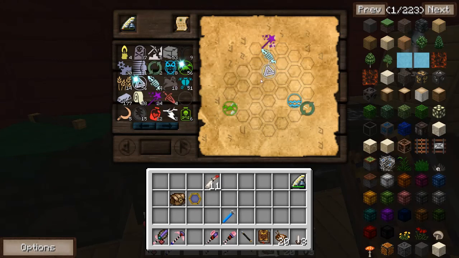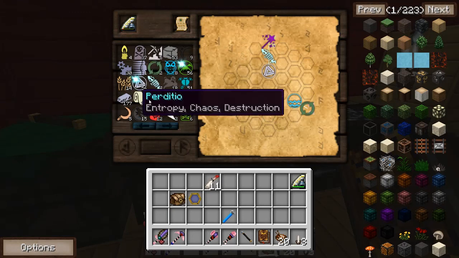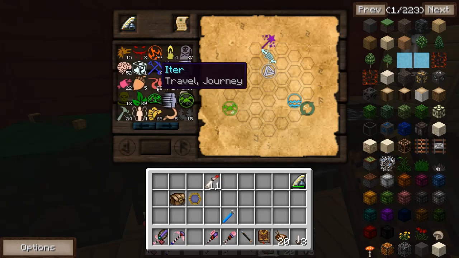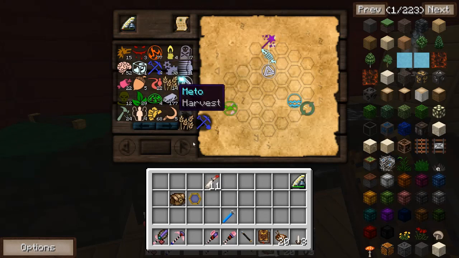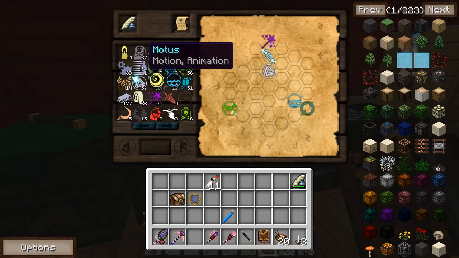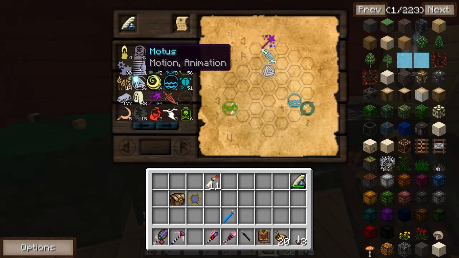Potentia, order. I really want to use up as much order as possible. Maybe something that we can create with order that will combine with water. What's the traveling one? Okay. That is motion and earth. And motion is water and air. And I think that used to be order and air. May have been changed.